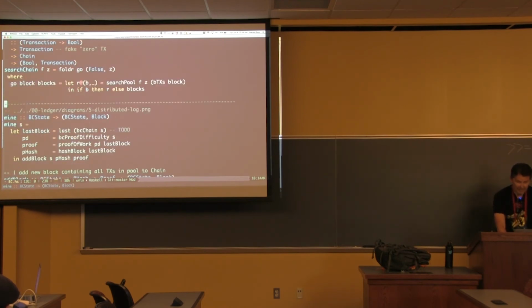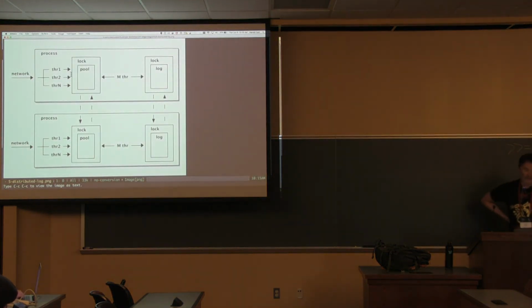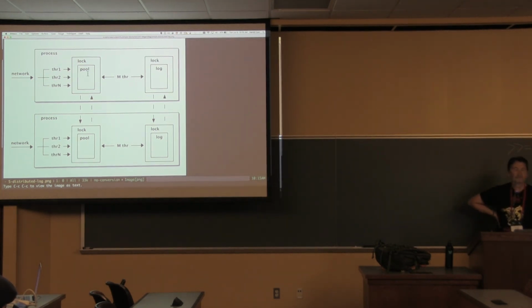So, mining. Mining is the part where we put things into the pool, and the miner has to grab one or more of the items in the pool and form a block, and then add that block to the chain, and also let others know about it. I'm going to break this down into two steps. The mining is just going to add the block here, and broadcasting it to the other nodes comes a little later. So we're just going to look at how the mining is actually done right now.